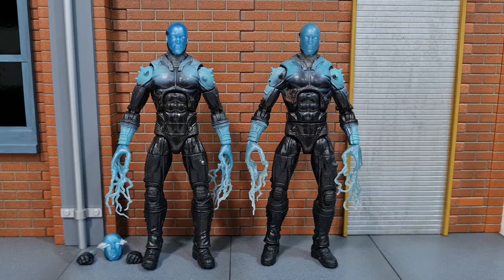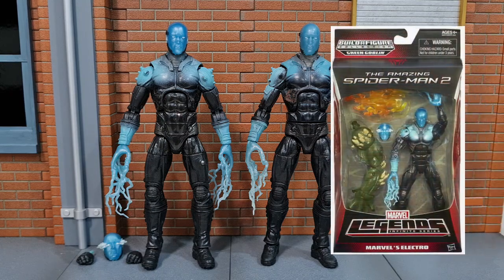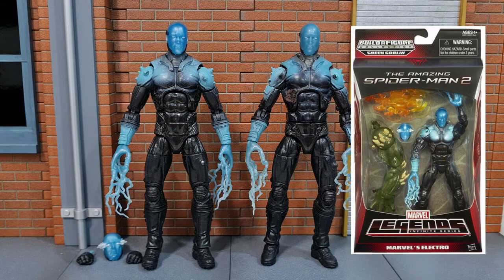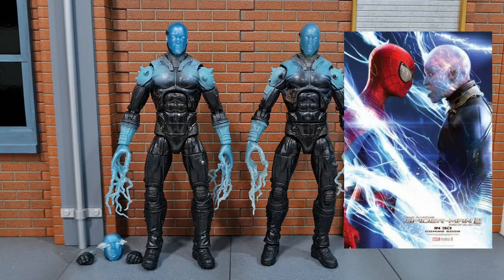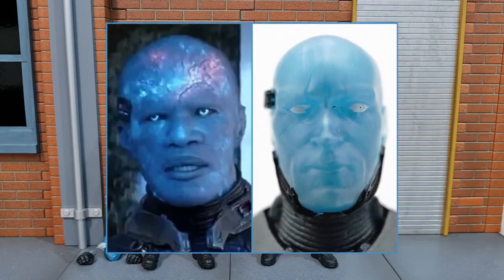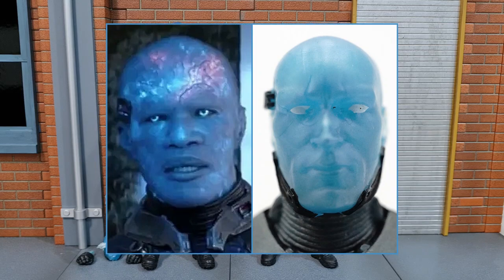Hey everyone, here's Electro from the Ultimate Green Goblin BAF wave, which is actually the first wave of the Infinite series, which came after the Return of Marvel Legends series. His appearance is actually based off Andrew Garfield's Amazing Spider-Man 2 movie, although the face sculpt has no resemblance to Jamie Foxx at all.